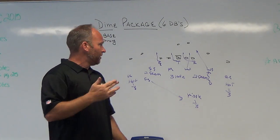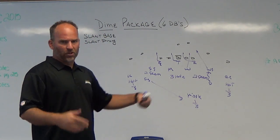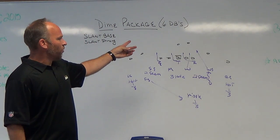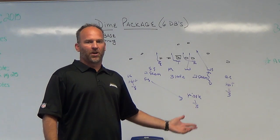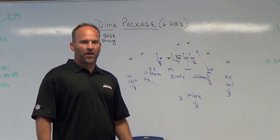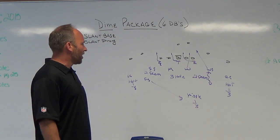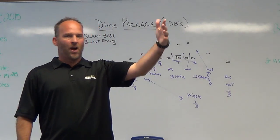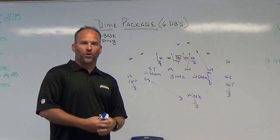All right, so the dime call for us, dime slant strong was the base, okay? And then zone blitz from left side, zone blitz from right side. We would bring it from the field or boundary, determine. All we had to do is know whether we wanted to bring it from the left or the right. So we'd have zone blitz left, zone blitz right. All right, then we did have a zero, and we did have a drop eight.